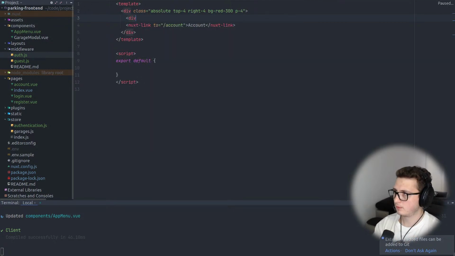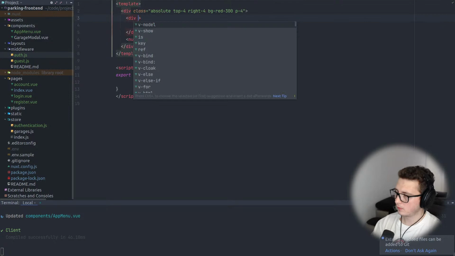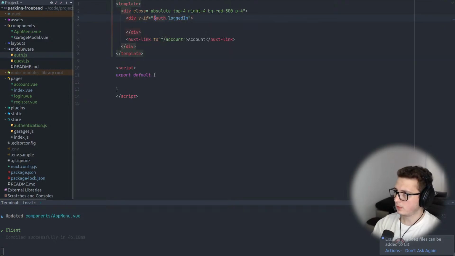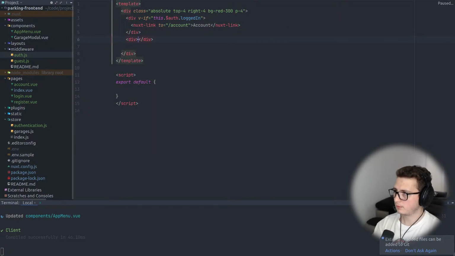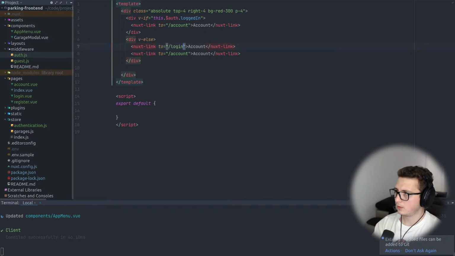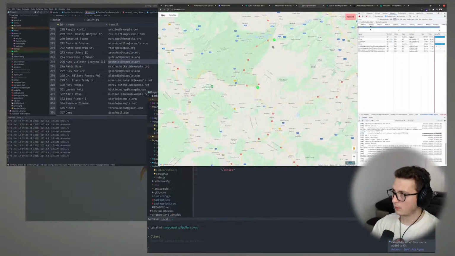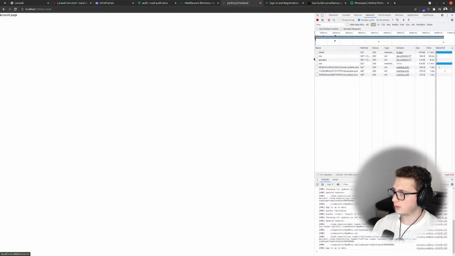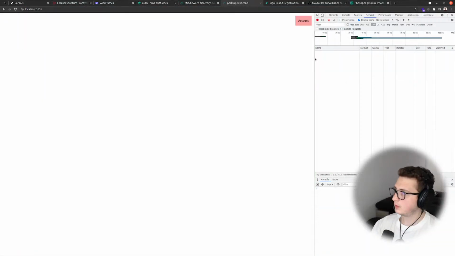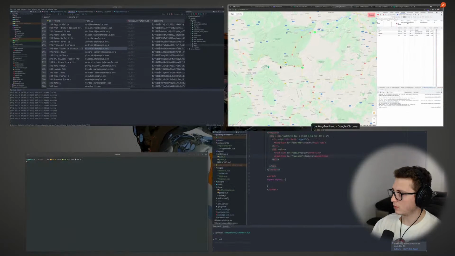So if the user is logged in, we'll show him the account page, account link, and otherwise we'll show him the register. So the user is logged in now. We click on here, we go to the account. If the user is, well, let's make it also a bit nicer.